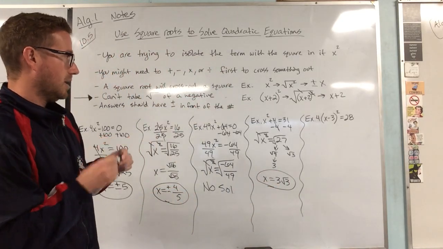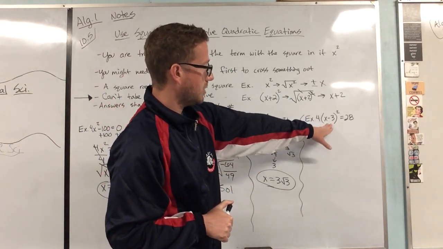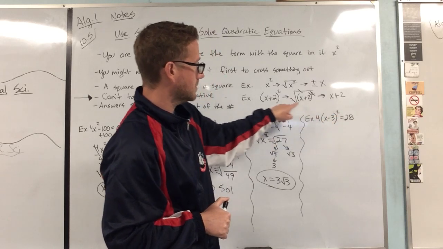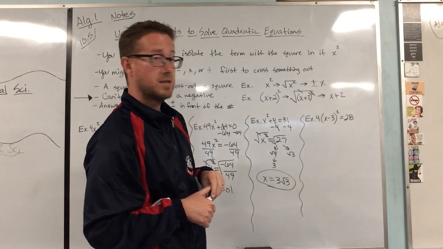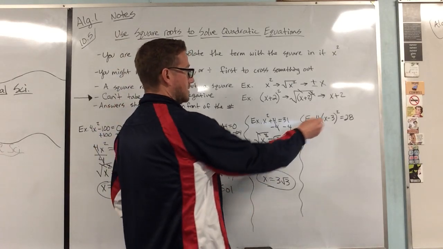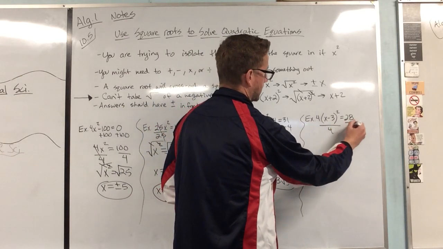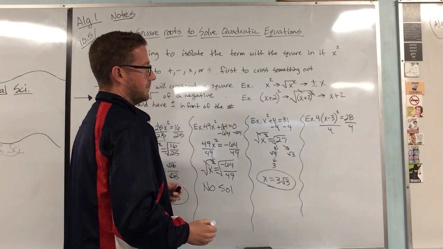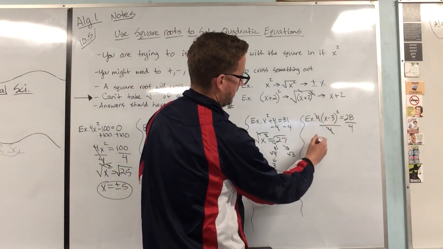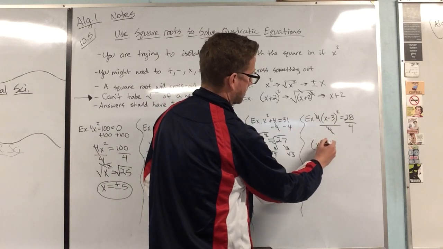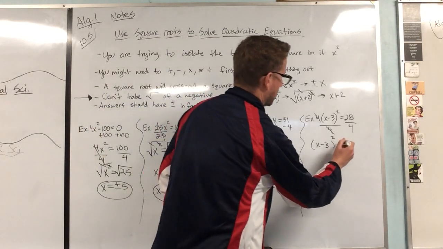Now, let's take a look at this final example. So, you'll notice we have an expression all squared, so it's going to be similar to this example that's directly above it. All right, so pay close attention to that. Now, how do we isolate it? Well, we got to get rid of that 4 first, so divide both sides by 4. All right, so we're going to cross out that 4, cross out that 4. The x minus 3 squared is now able to drop down.